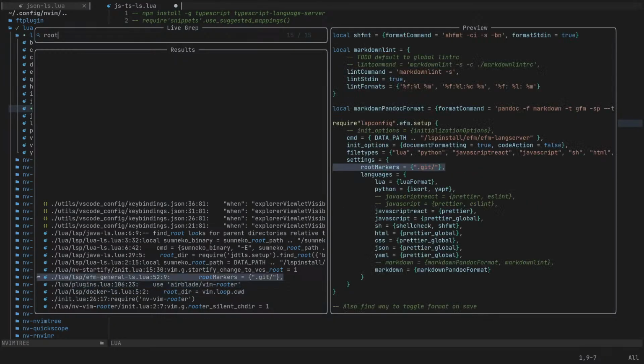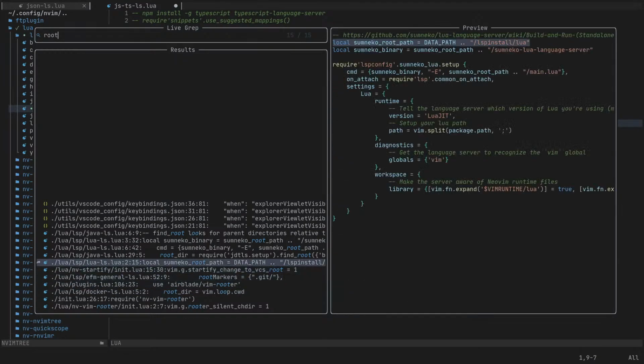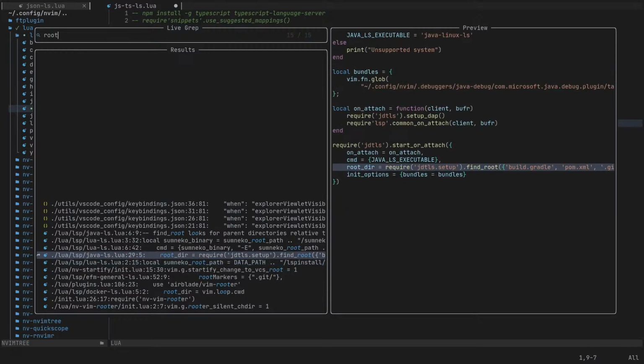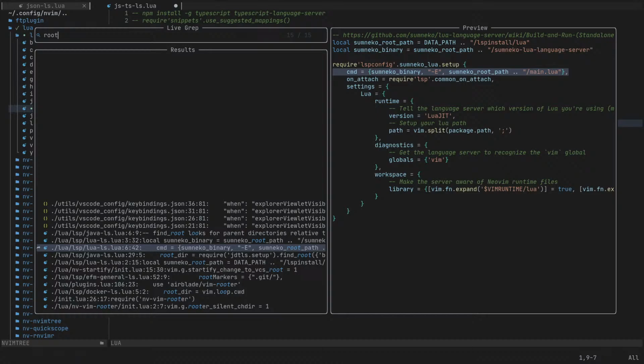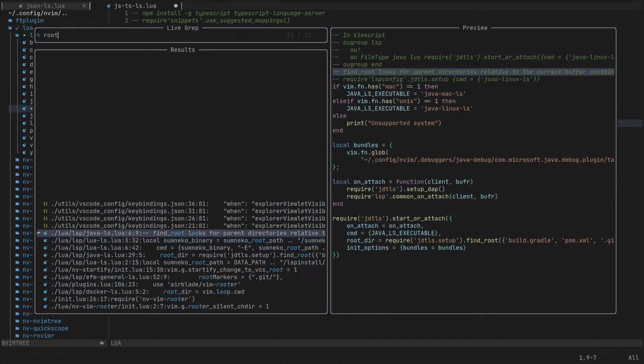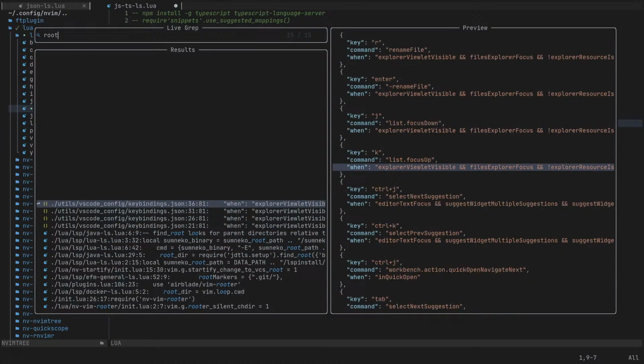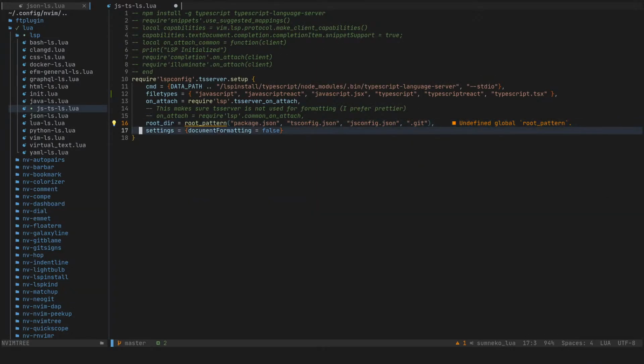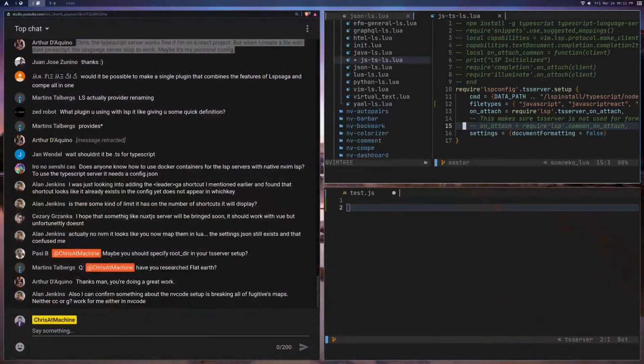Yeah, that's how I did that one. I don't even know about this. If someone wants to figure out how to add this root thing, then you can put a PR in. Alright, so I hope that solves your problem.